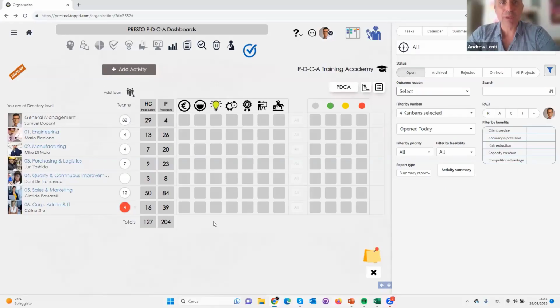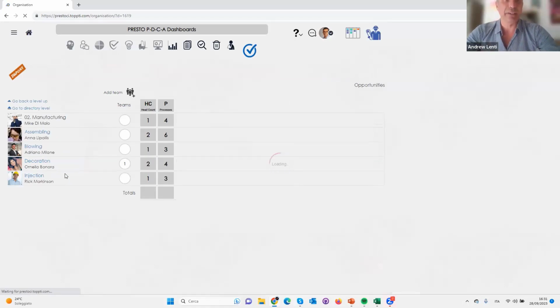And presto, when you're on the dashboard, if you have a manager license, in other words, you can work on the dashboard depending on what level of hierarchy you've been assigned to. If Samuel, obviously, I've logged in as him, you can see him there. So he can see everything from himself down. Now, if I logged in as Mike from manufacturing, Mike would land here and he wouldn't be able to go any higher, unless Samuel wants him to see the next level up. Maybe you're training Mike to become the managing director of the company.